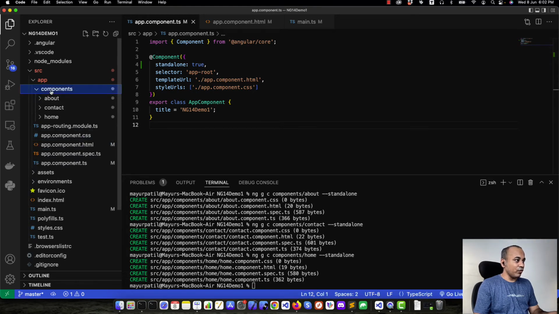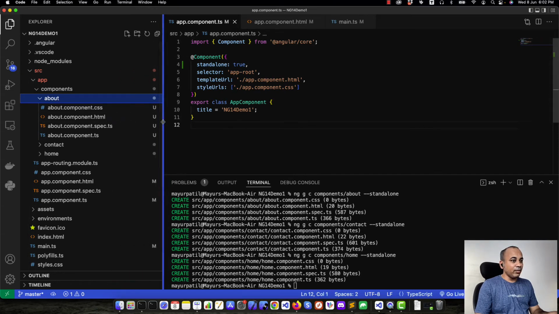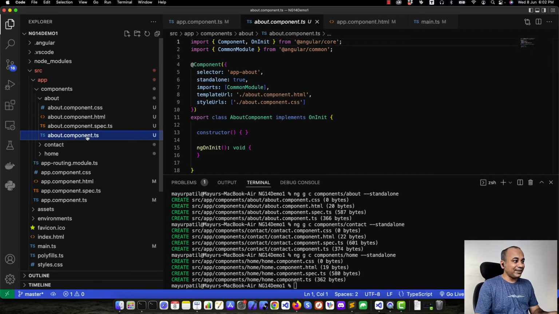Let's visit this component folder and explore this about component, the one which we have created, marking it as a standalone component. If I go to the TS file, you will realize that this standalone flag is there. And most important, this component allows me to import the dependent modules. This is the new way of integrating the providers, the imports, the declarations right within the component without any need of a module registration. So all of your existing project can be easily converted into standalone components.